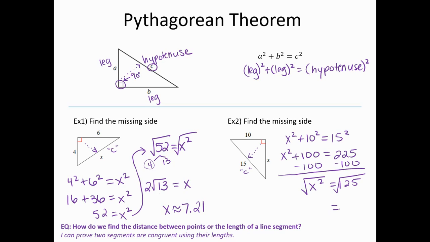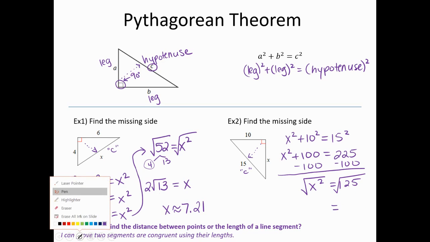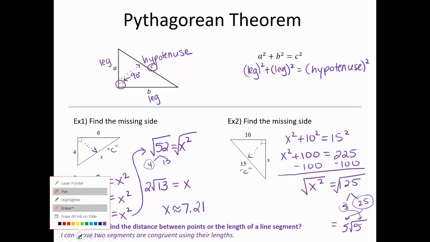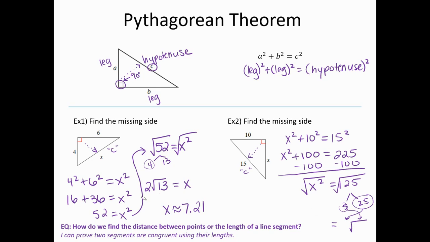I'm going to move my x. I'll put x back in a minute. Sorry, I don't want an equal sign yet. I want to break down 125. So that would be 5 times 25. And 25 is a perfect square. So I know the square root of 25 is 5. And then my other 5 that's left over stays inside the root. So 5 times the square root of 5 would be my result. These 5s aren't very pretty, so I have to fix them. That's better. And then my answer, of course, being x.